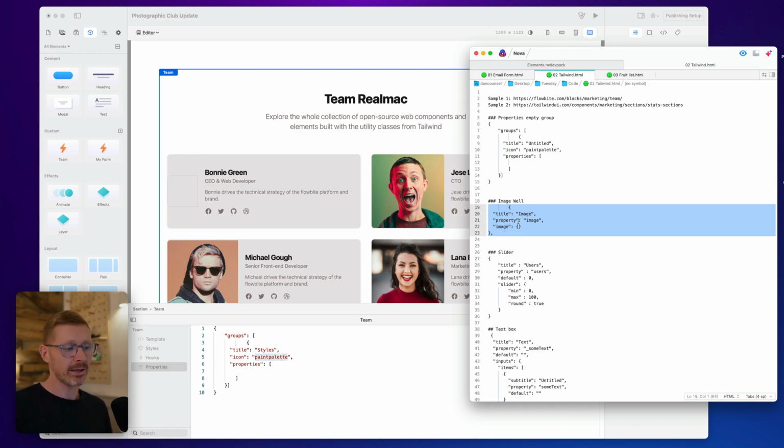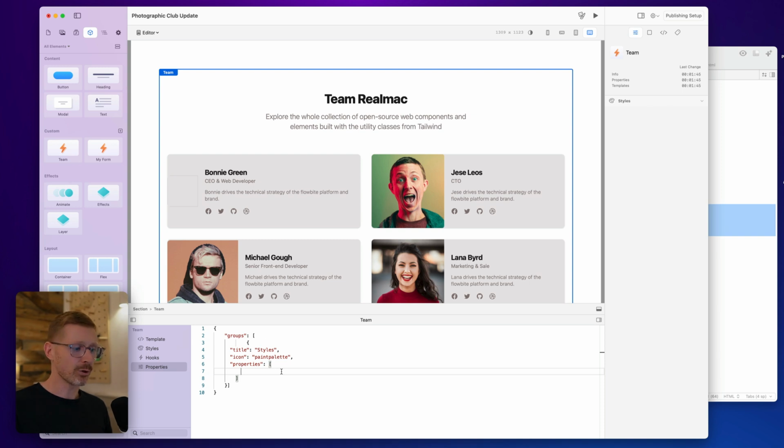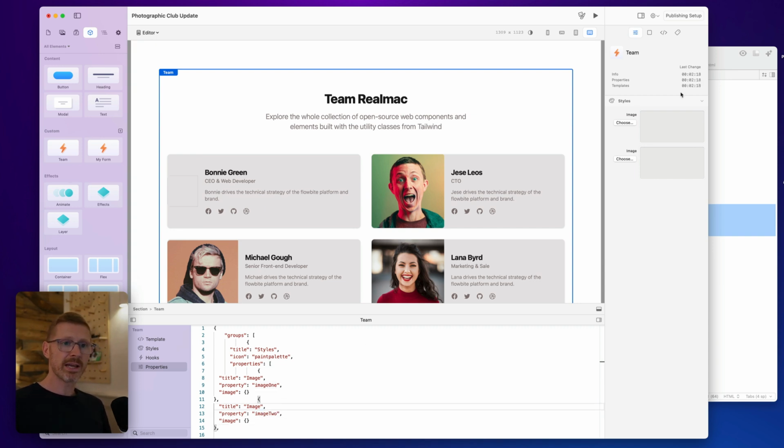So this little bit of code here renders an image drop well in the RapidWeaver UI. So we're going to put it into this group like we did with the color wells, but this time we want an image well. And there we are. And as soon as I paste that in, it's appeared there. And the name of it, the property again, is called image. And I'm going to call this image 1 because this is for the first spot here. And you could imagine we could do multiple ones of these. See, there we are. And I could call this one image 2, and we could update the labels on here.